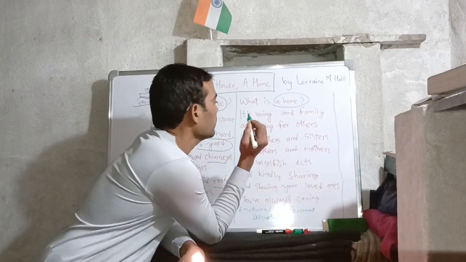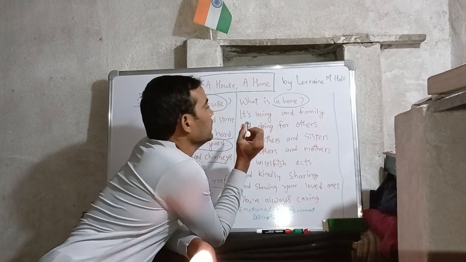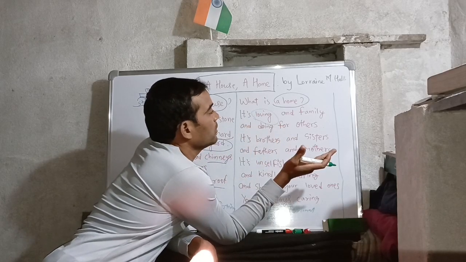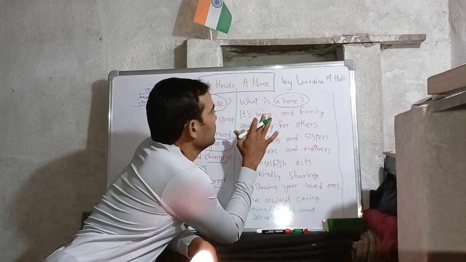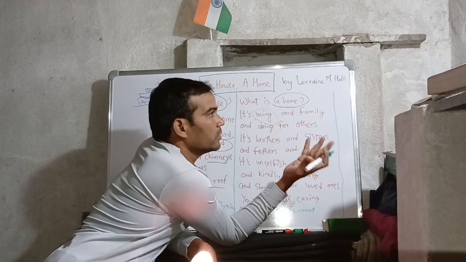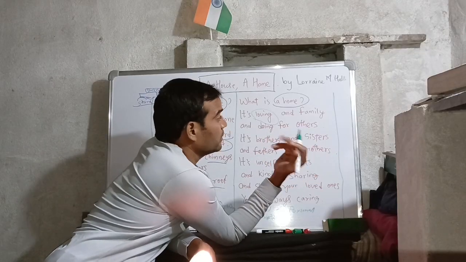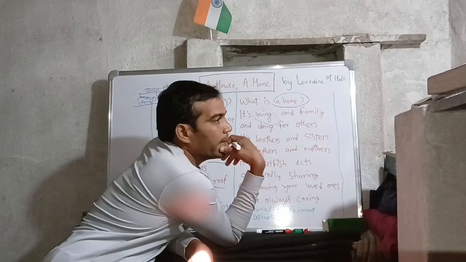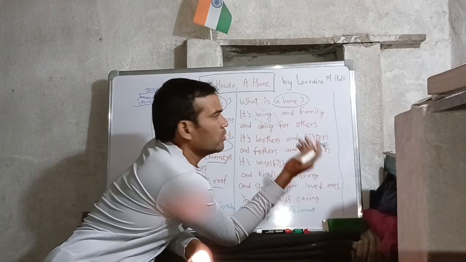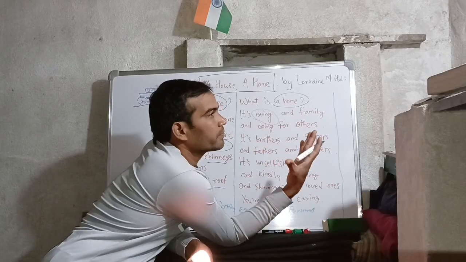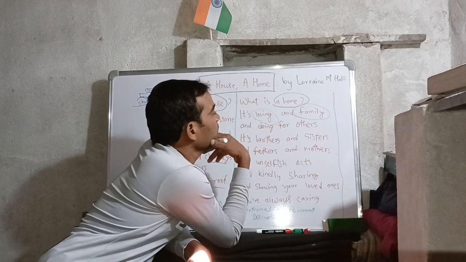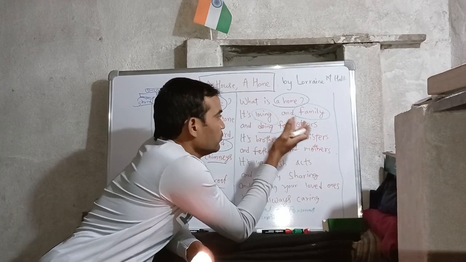As I see, it's loving in family. Loving, you understand. We like the people who live in a home because we are related. We are siblings. We have parents. Parents have us. We may have grandparents. We may have nieces and nephews. So we like each other. We love each other. We support each other. We are very fond of each other. And of course, we are family, and we know that we are a family.